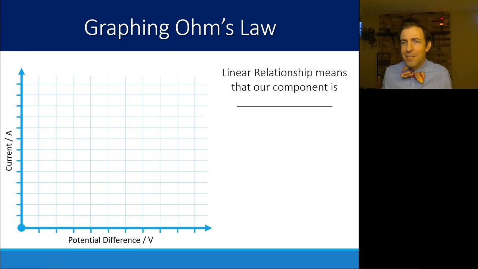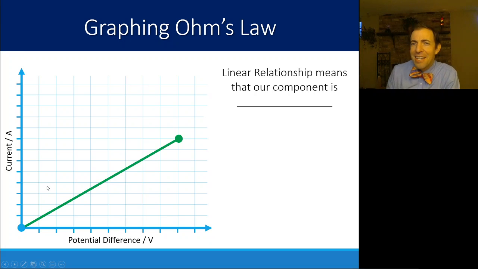So for all of these resistors that we've talked about so far, we've assumed something. We've assumed that it always follows Ohm's law in a relationship that is linear. And what I mean by that is if we were to find the potential difference and the current flowing through a resistor and keep increasing the voltage, we're going to keep increasing the current, because the more voltage, the bigger the push, the more current comes out of that. So we see this increasing value, that the bigger the voltage, the bigger the current.